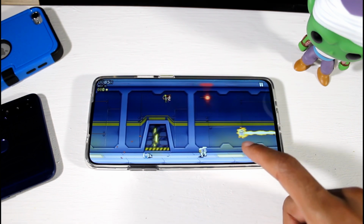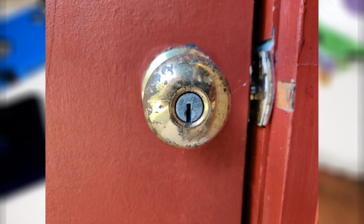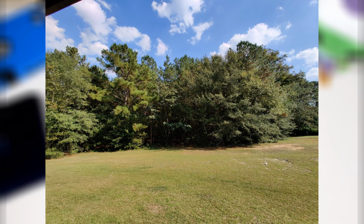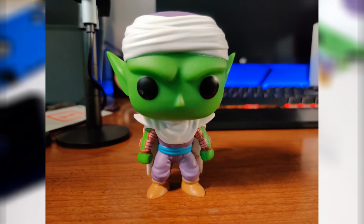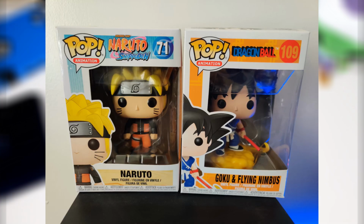So the cameras on here are actually pretty good. They've been updating the software, and I have noticed changes in the camera. It's a 48 megapixel wide, 8 megapixel telephoto and a 16 megapixel ultra wide. It shoots in 4K. You have the pop-up camera up front that shoots in 1080p, and it's overall really good cameras. You have great dynamic range, pretty good color. It gets a lot of flak, but I actually like the cameras. They're decent on here. You also have a stereo speaker setup, which is pretty loud. It's not the loudest stereo speaker setup, but it's stereo, so it gets louder than a single speaker.